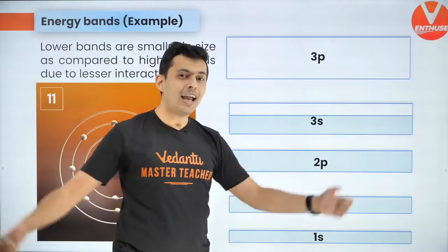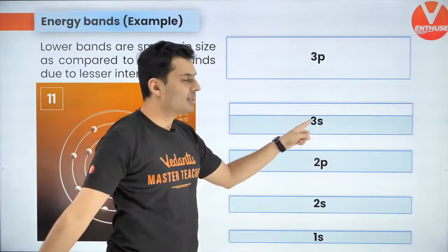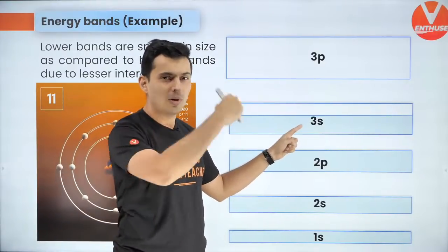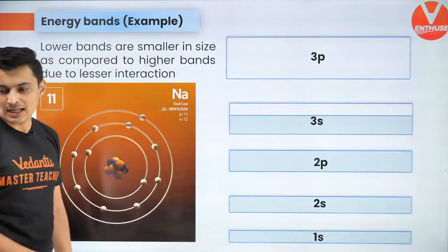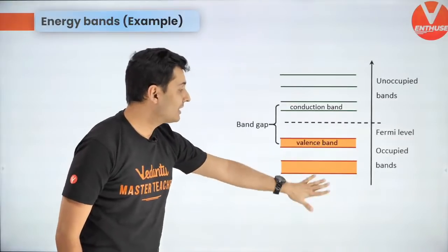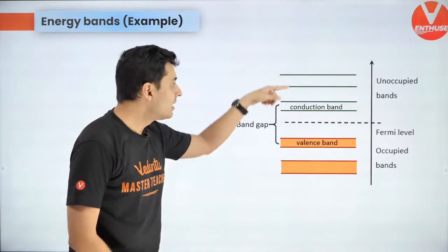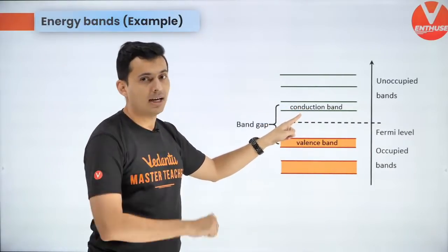The moment they see a battery, there is a potential difference, so they move. These are free electrons. They are extroverts; they mingle around. The band energy is also very huge. The lower ones, the ones which are occupied, are called valence bands. The ones which are unoccupied or partially filled are called conduction bands.